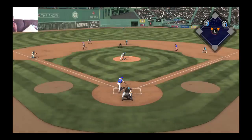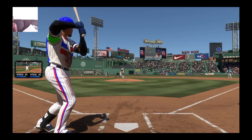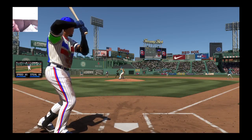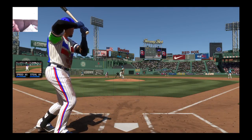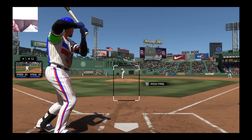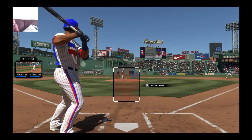Now both runners on the move. He swings and misses. Throw down. He's not in time. Pretty close, but he got in there safely. Working for the punch out and the offering. Fouled off. And there's one well above the zone for a ball. That one missed, but if it's a strike, I don't know how you get the barrel of that pitch. You have to really be sitting on it to hit a fastball coming in that hard on the inside part of the plate. And this is swung on and missed, so they come right after him, and it remains second and third, but with 2 away now.